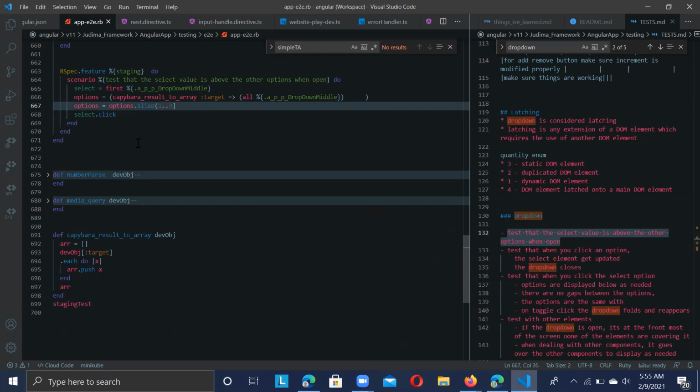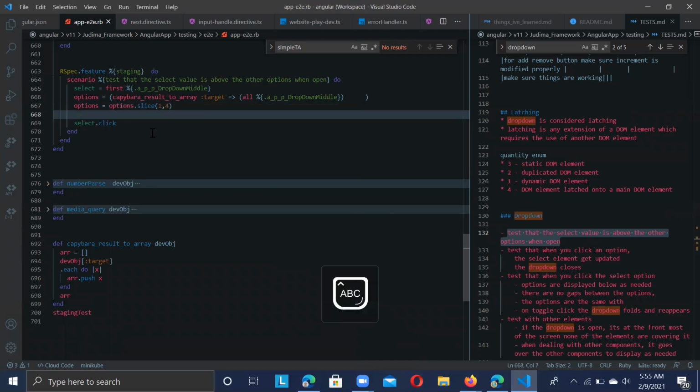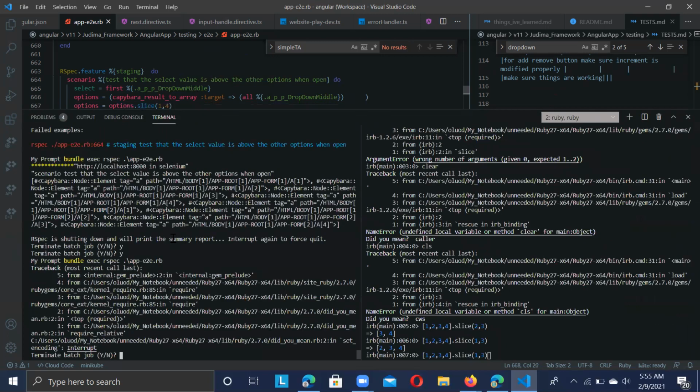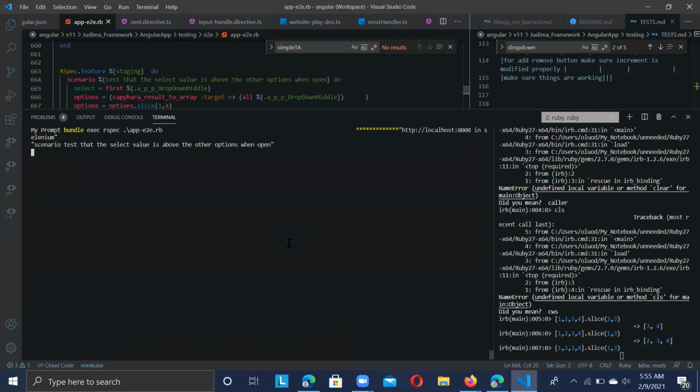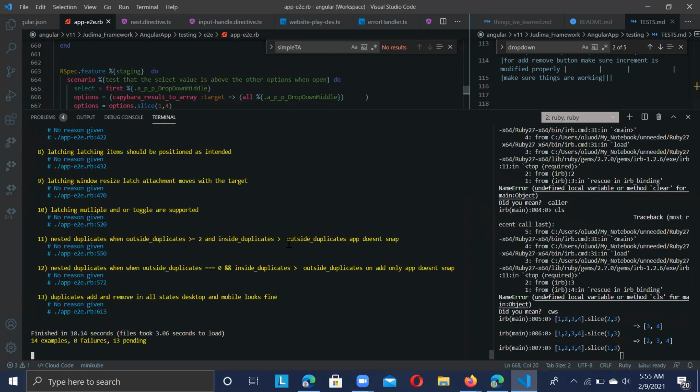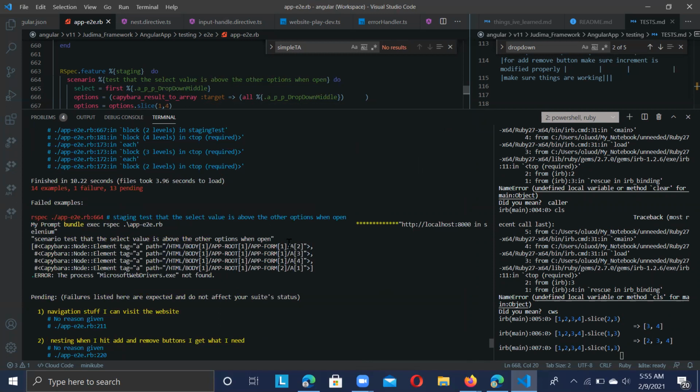Options slice. Try 1, 4, see what happens. Good. All right, so I got 4 elements.